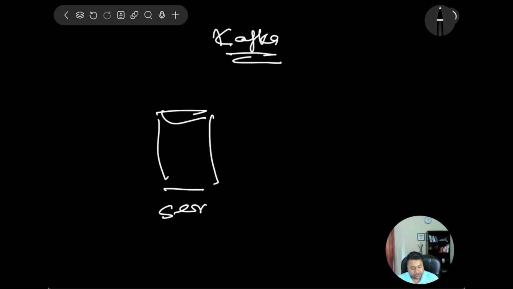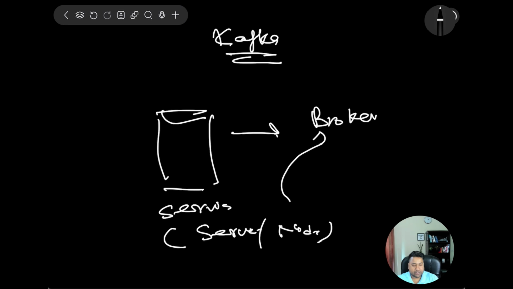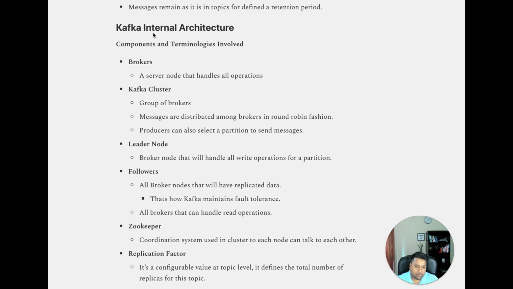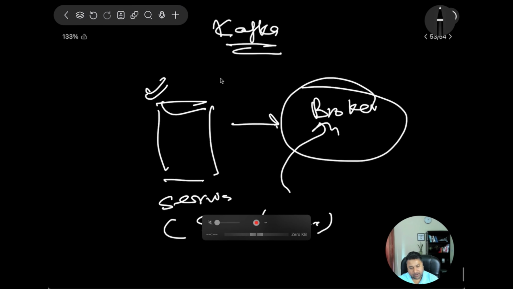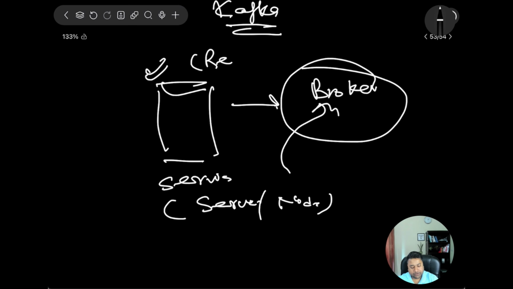So now remember how Kafka will work. Kafka works as a service, right? It is also a server. You can also call it a node. This particular guy is known as your broker. Nothing but a server that is running your Kafka service, right? In terms of messaging platform architectures, these services are known as brokers. I have said a server node that handles all operations, because this particular node will handle everything, all the read operations and all the write operations, right?